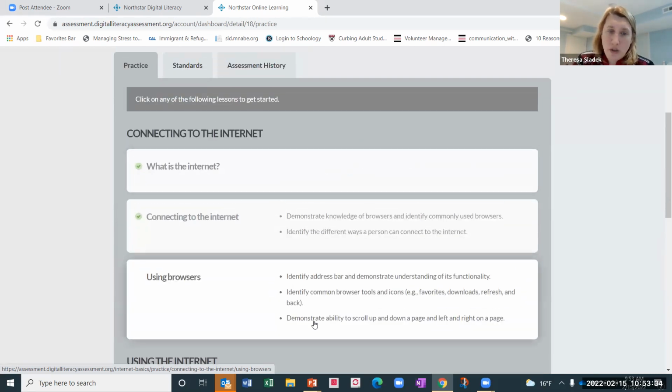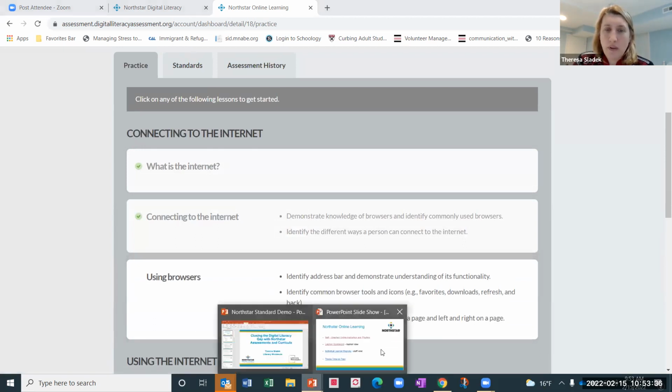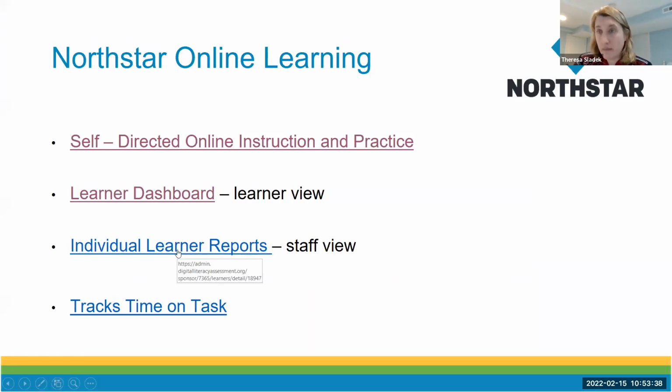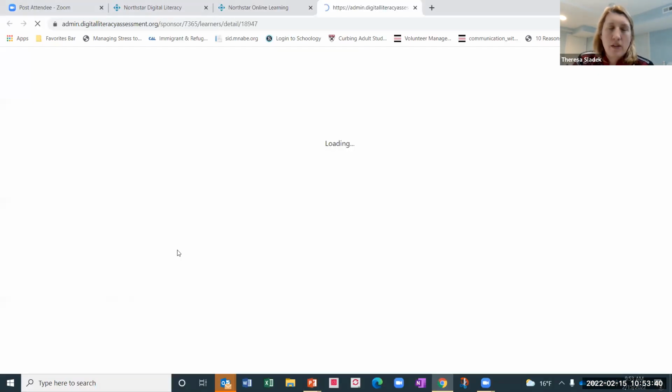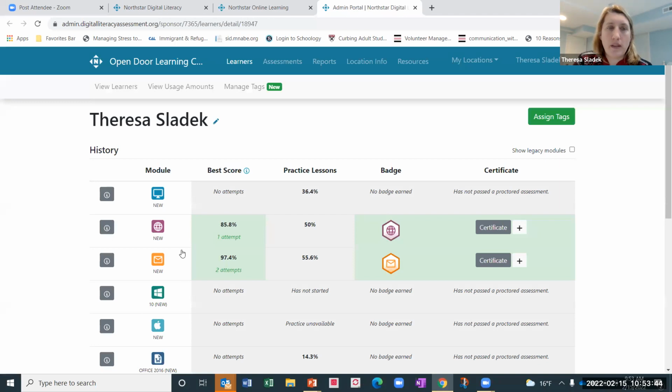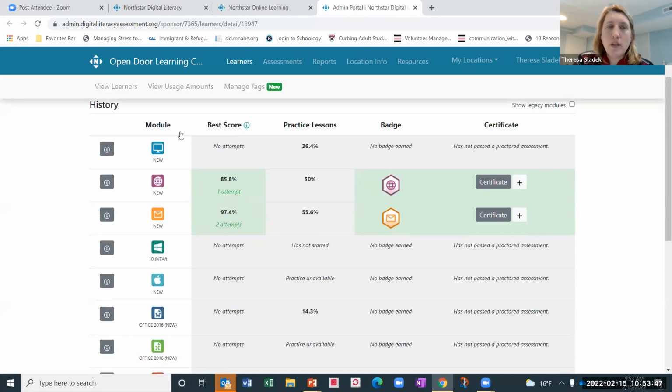As an instructor, you would have access to your learners' records. And so what you see as an instructor or staff would be this. So here under the modules, these are the assessment topics. And if you hover over the icon, it will tell you what it is.